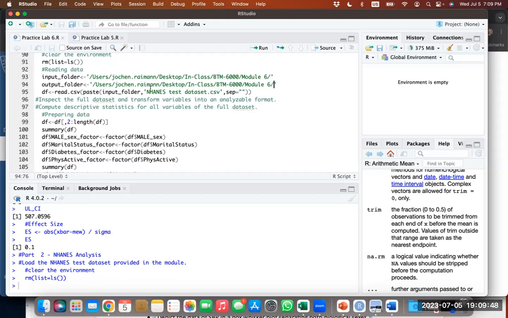Okay. And label input folder and output folder both the same. What did you say? Input folder and output folder should be the same.